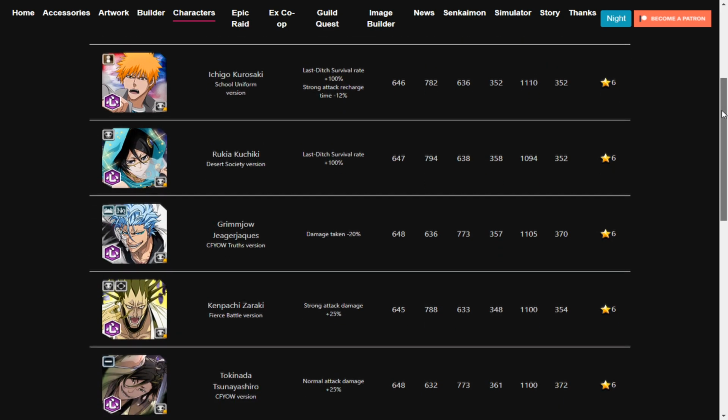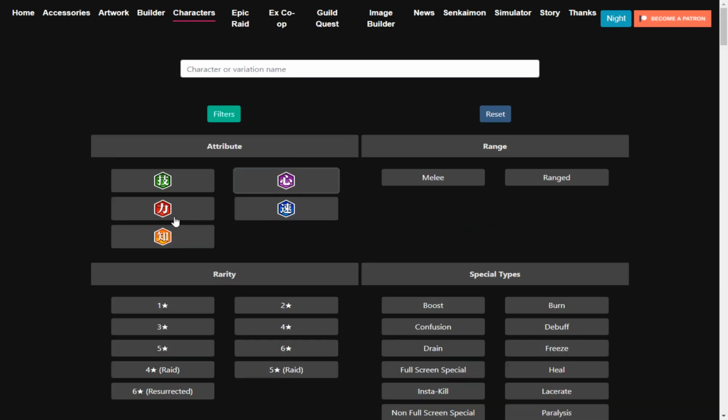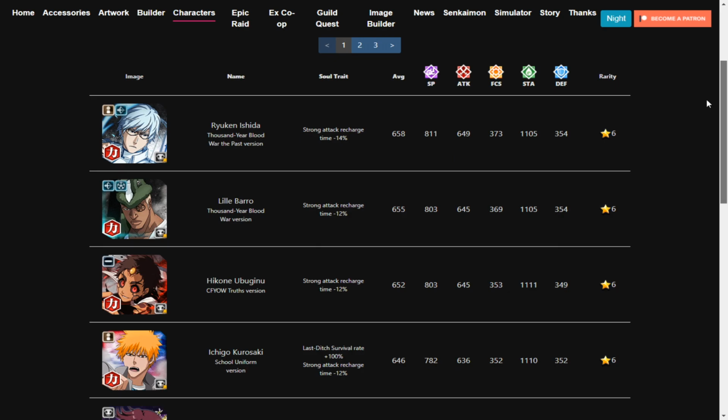As I said, if you have invested in any of these characters, they can all be used here, but I definitely think that in terms of speed and fast clearing, Rukia is the best one, and after that Kenpachi, Tokinada and Grimjo. But all of these characters are definitely god tier units.